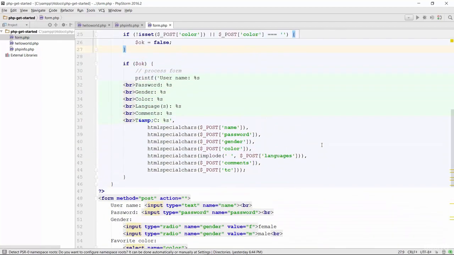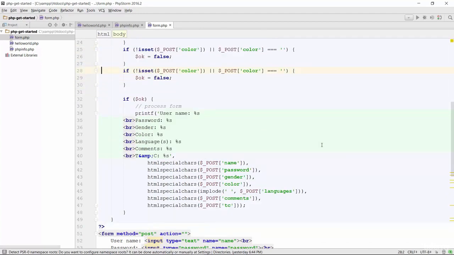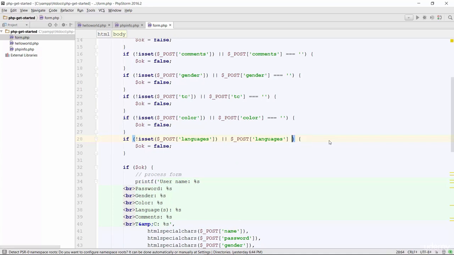So let's go up once more. One final, hopefully, copy and paste. And this time we'll have a look at $_POST of languages. If it's not set, then something is wrong, so $k is set to false. Otherwise, if it's set, it could be the case that $_POST of languages just is not an array.